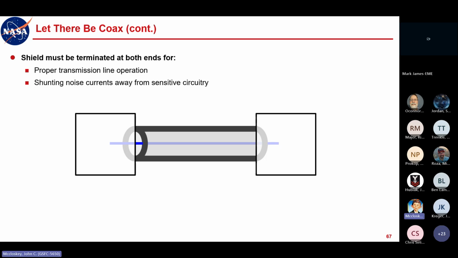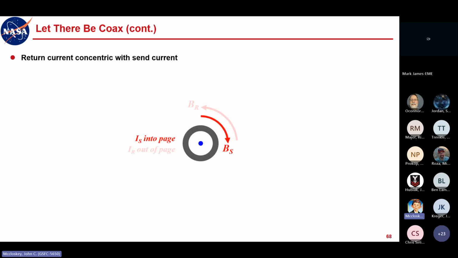So that was a point that I made in that grounding session, that even when you say current is going to follow the path of least inductance, that can be a very misleading thing to say. But anyway, for coax to work properly, the shield needs to be terminated. Okay? But it has the best capacity for minimizing emissions, at least at high enough frequencies where the coax is really working for you.